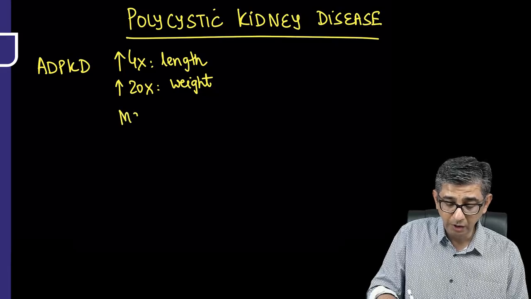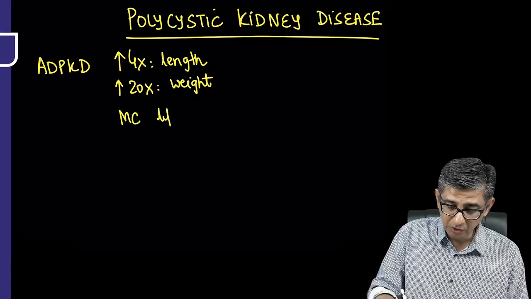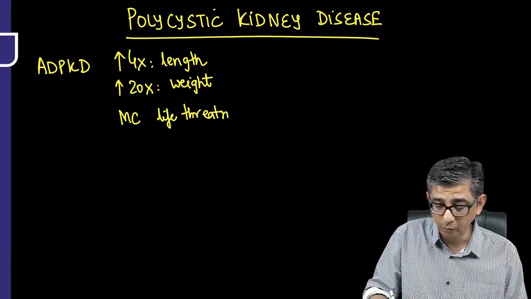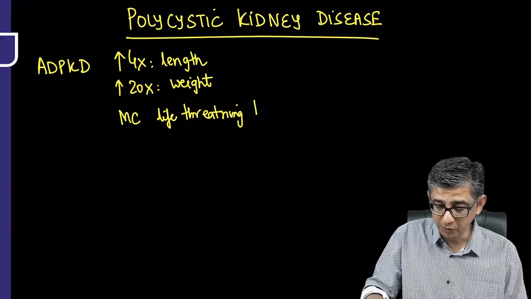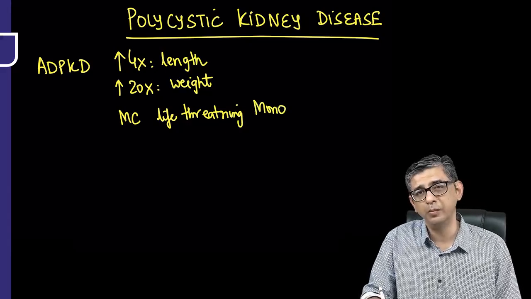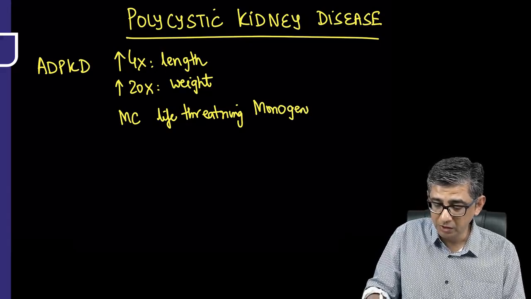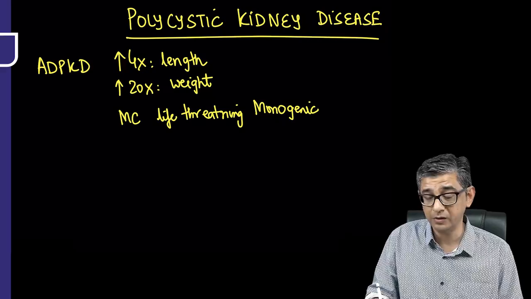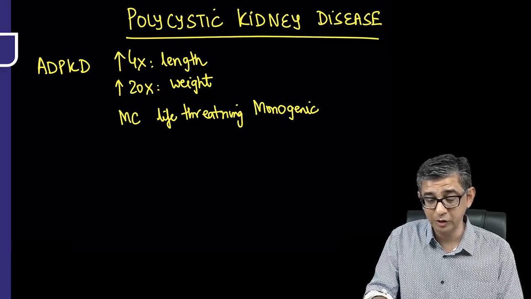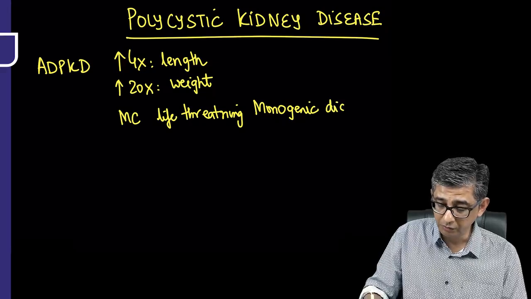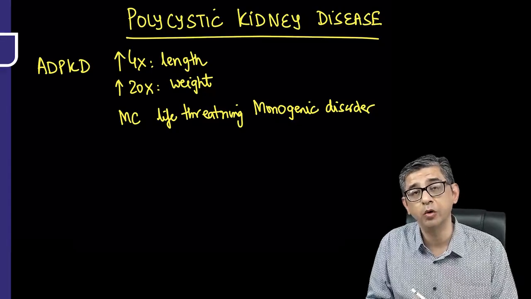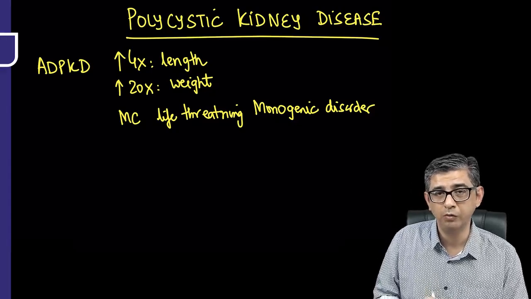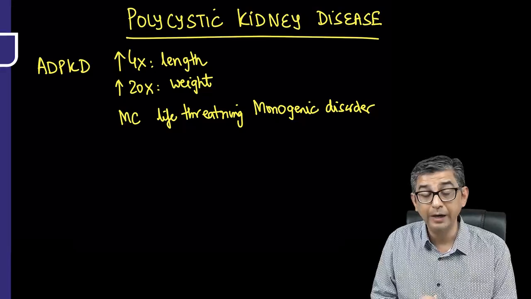Well, this condition that I'm teaching you overall is, and I'll again quote Harrison, he says, the most common life-threatening monogenic disorder. In a multiple choice question, he could mention a couple of other autosomal dominant or monogenic disorders like Huntington's chorea, familial hypercholesterolemia, pretty debilitating disorders actually, and neurofibromatosis, polycystic kidney disease, the topic that we're studying. And he would ask you which of the following is overall the most common life-threatening monogenic disorder, then your answer is going to be the topic that we're studying. In Harrison, the value given is about 1.2 million people suffer from ADPKD per se.